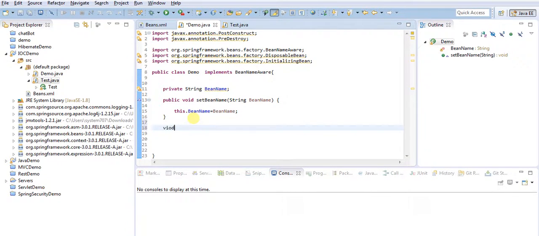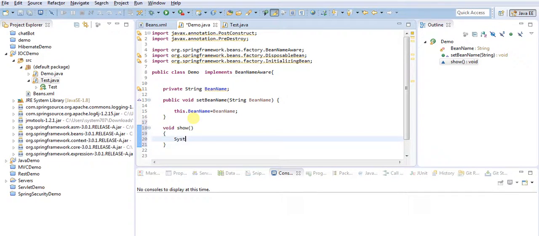Now I will write one more method, void show, which will print the bean name just to check whether it is working or not. So I'll write the bean name.